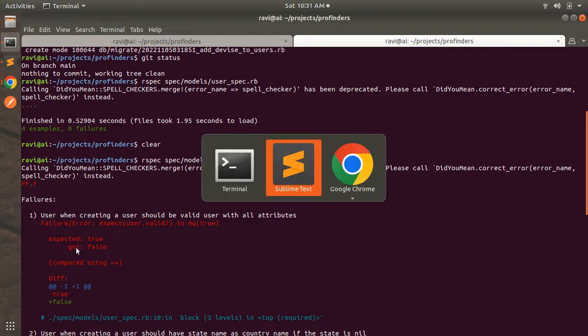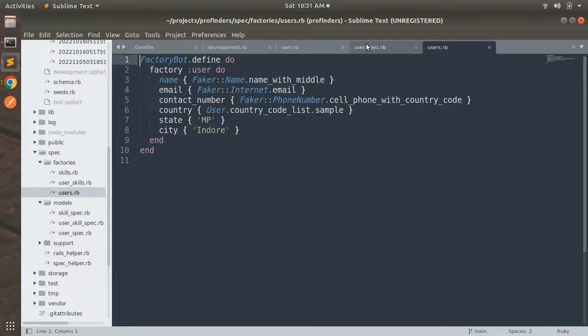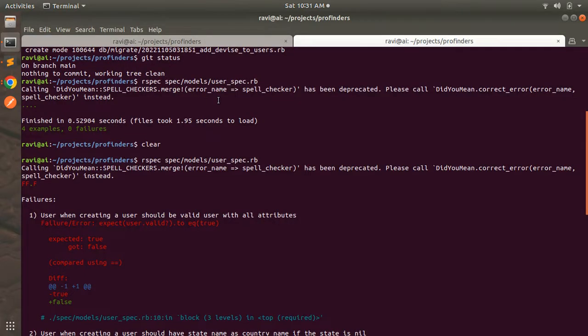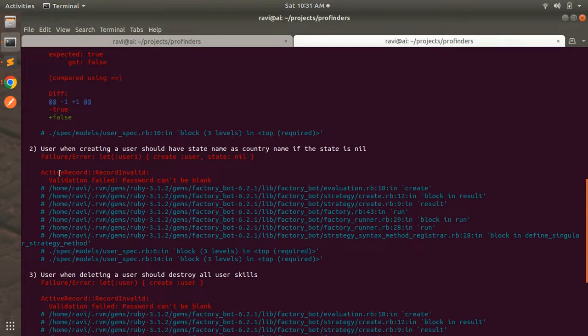Switch to the user spec, and at line number 9 the spec is expecting that the user must be valid, but the user is not valid. Why? Because we are initializing a user without a password. Below you can see: record invalid, validation failed, password can't be blank. And the same at line number 3 as well.